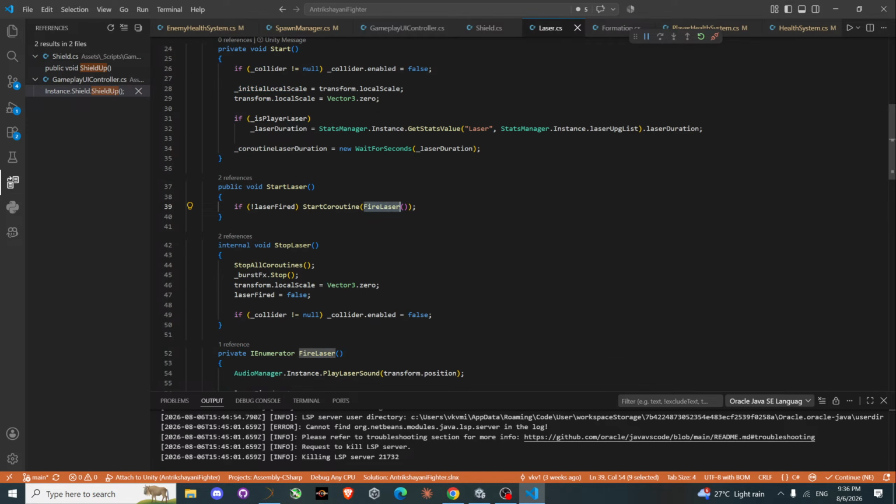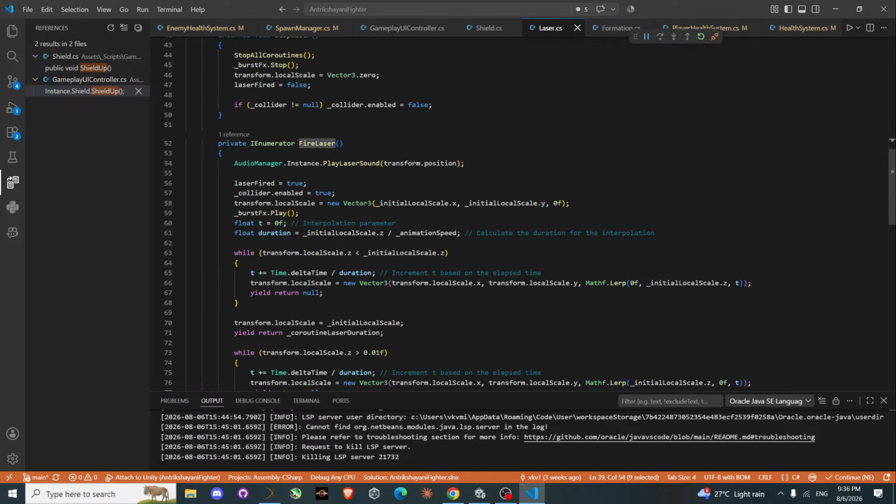We start laser, fire laser, and here, transform dot local scale dot x.